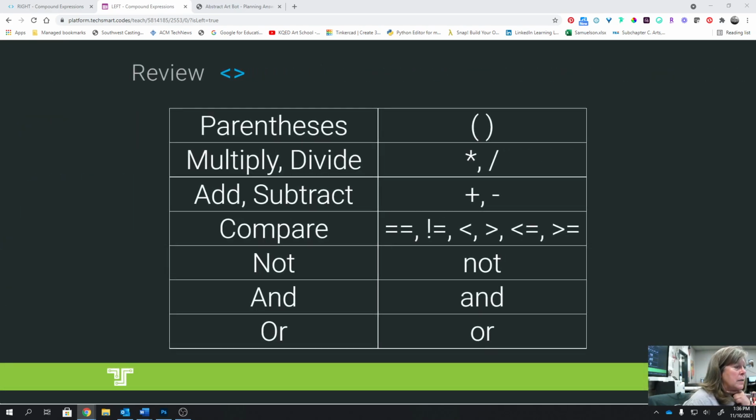Okay, so here again is your order, and I highly recommend that you put this in your ePortfolio again. This is your order of operations table with the new logical operators. Things that are evaluated first are at the top, starting with parentheses. Things that are evaluated last are at the bottom, ending with or. Remembering this exact order can be tricky, so feel free to use parentheses to keep your code predictable and easier to read.